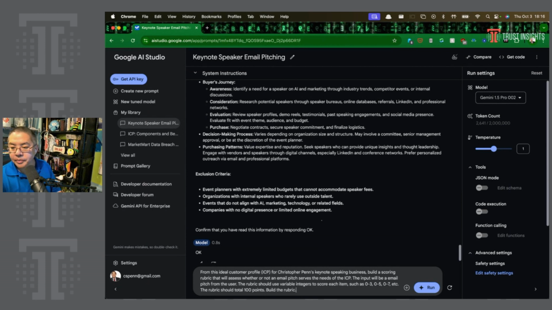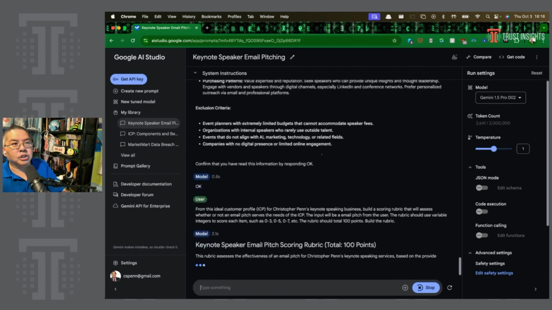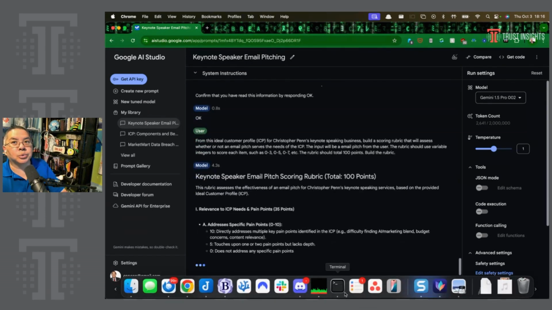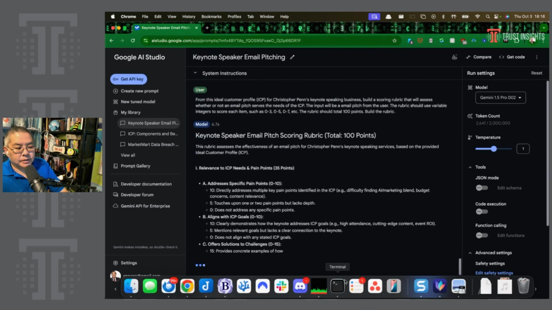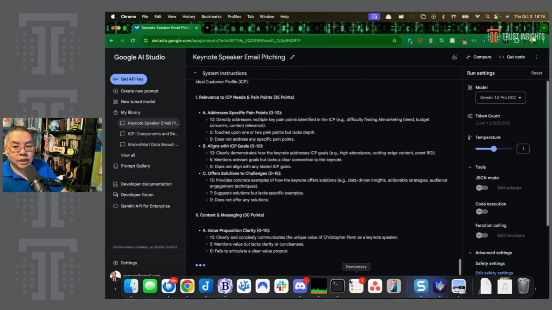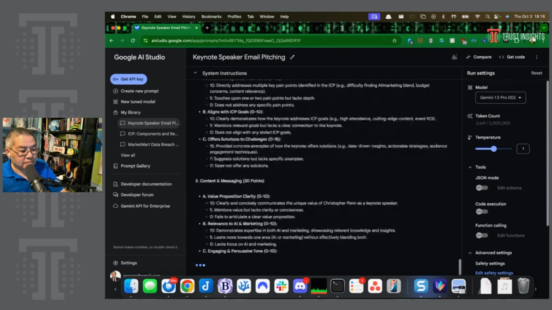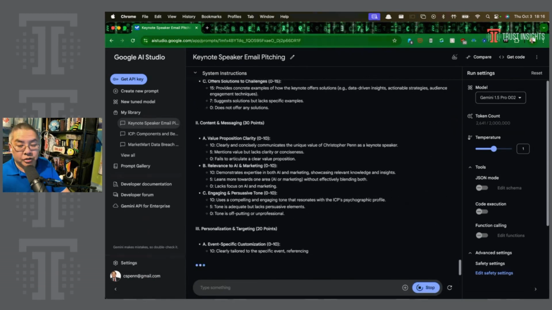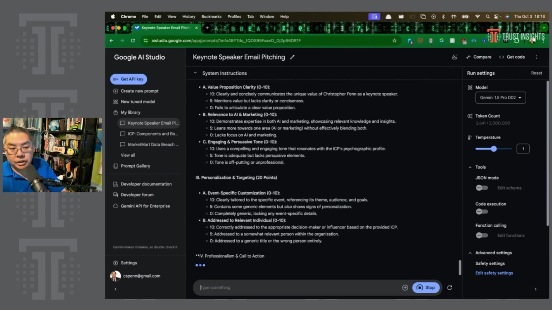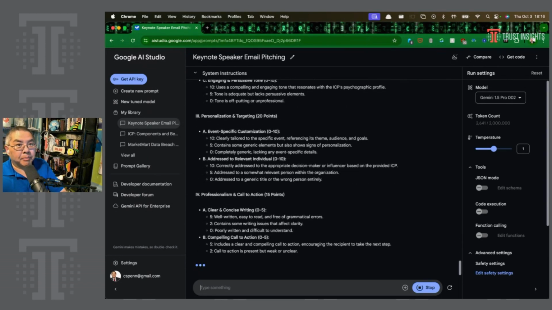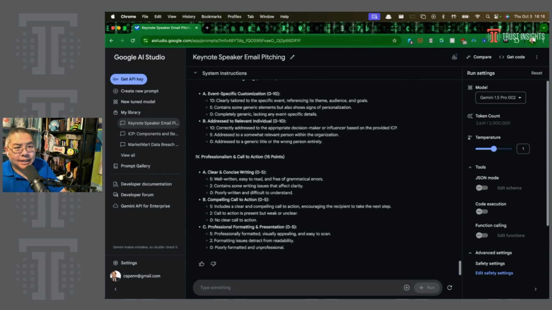Build the rubric. So remember, scoring rubrics are a way for models to step by step think through an evaluation. One of the things that you don't want to do when you ask a model to evaluate something is just say, yeah, tell me if it's good or not, because you're not encouraging what's called chain of thought, which is step-by-step thinking. If you remember back in high school and maybe college, particularly in math class, where you had to write proofs. I remember this in geometry class. I hated it. Sorry, Mrs. Insko, really hated your class.